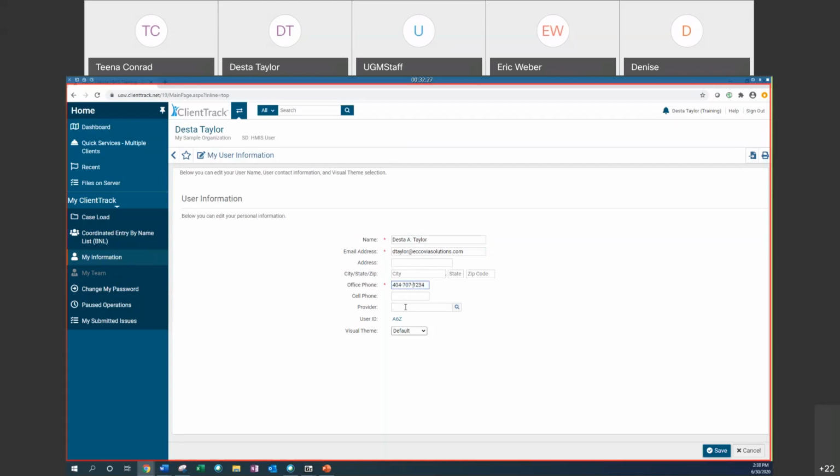And you can also add some other information. So if you wanted to add your cell phone or a provider or your work address, I recommend doing that. I don't recommend doing your home address. Not that I'm going to show up or anything, but you know, I don't think we would need that. You can also manage your theme here. So I'm just going to leave this as is and change that to my middle name, but just know that you do have that ability to manage your user information on your own.